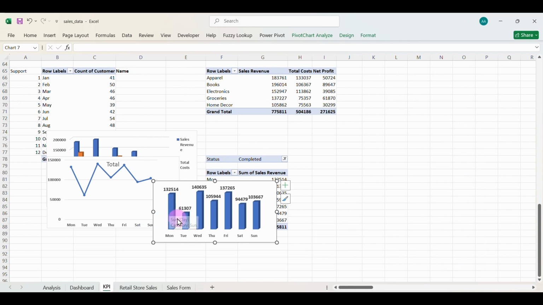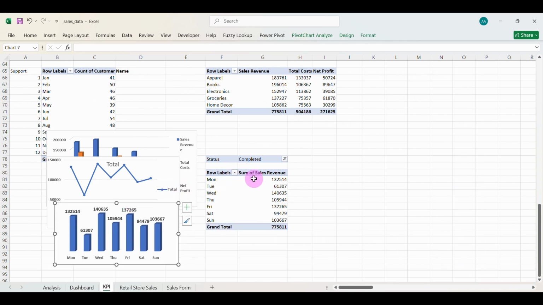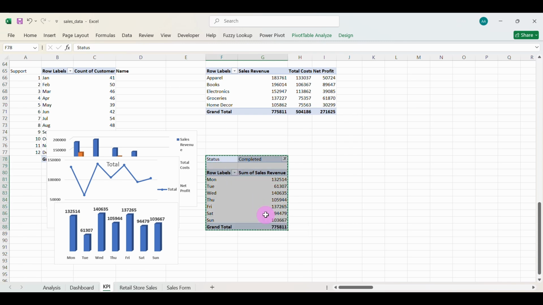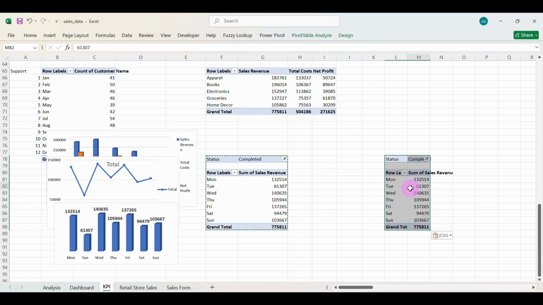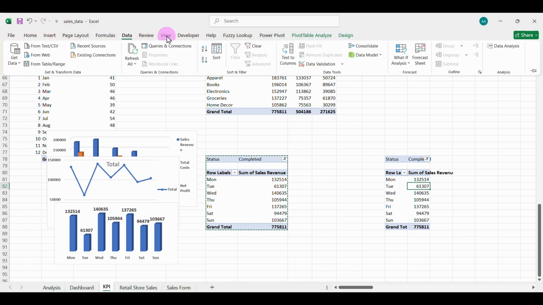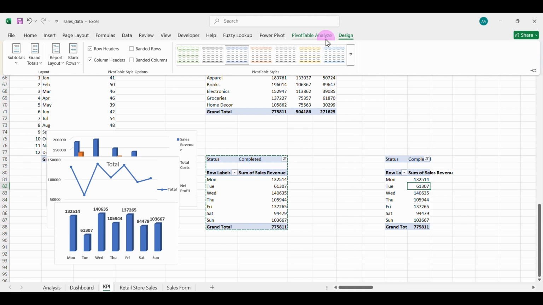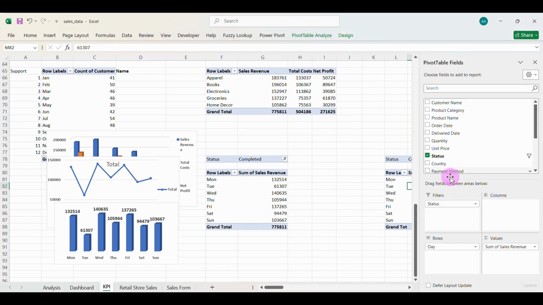Let's go to our KPIs. We want to get this. Okay, so this is where we come to get our list back.